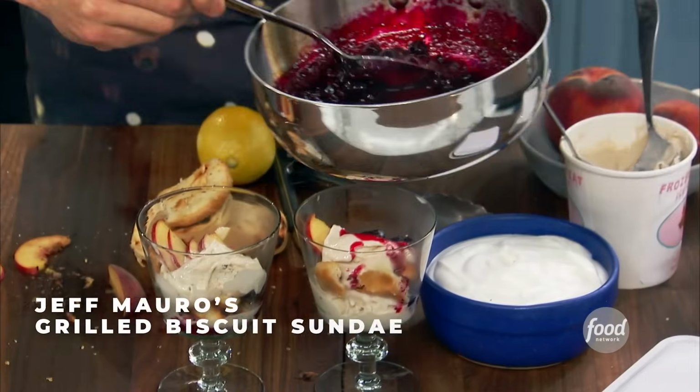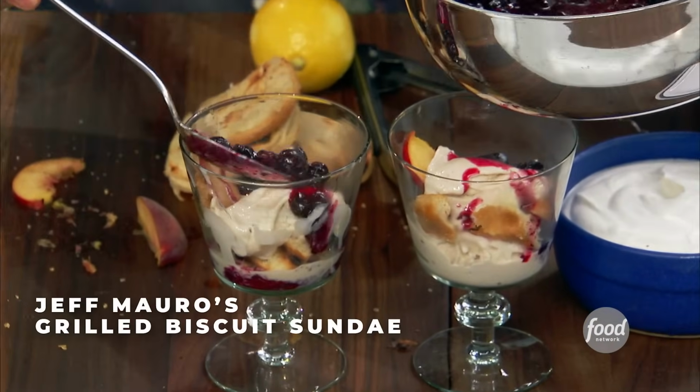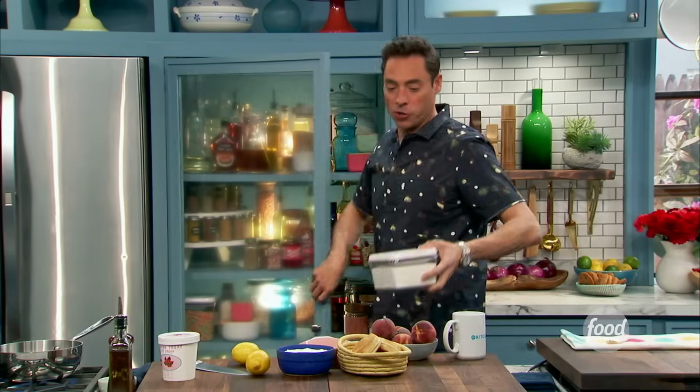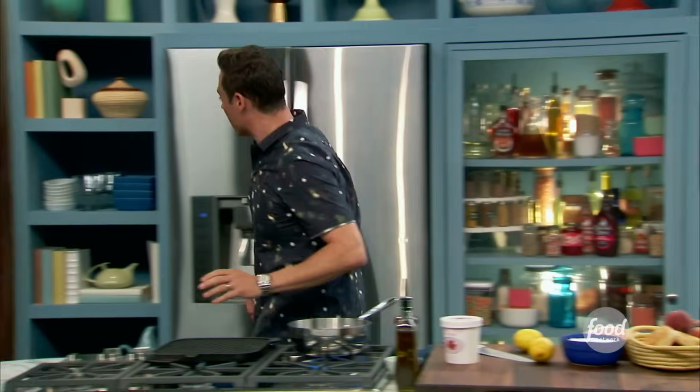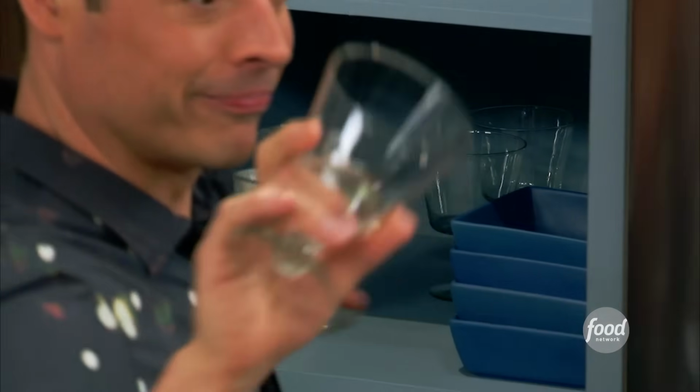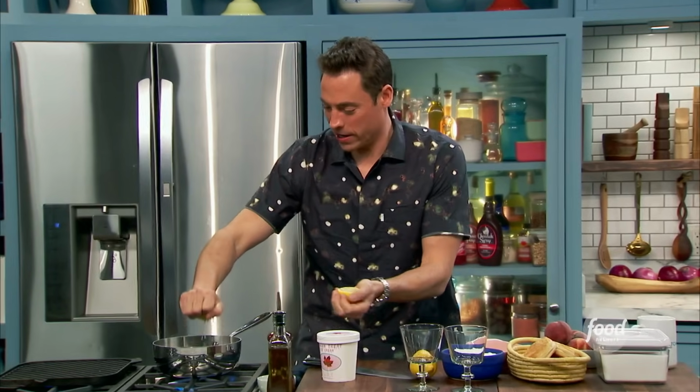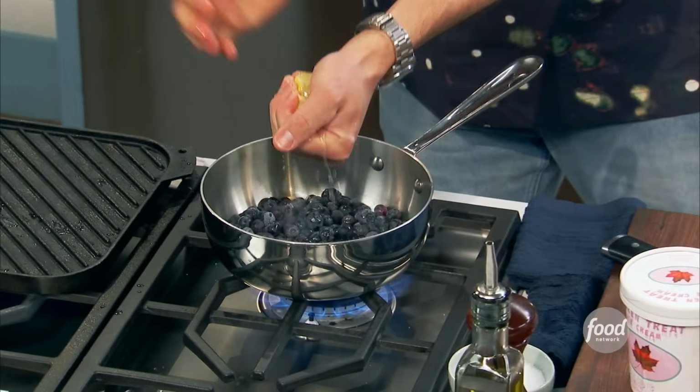I'm gonna grill up some biscuits. I'm gonna grill some peaches and make a parfait, like a sundae. We need sugar too for our compote, just a little bit. And then I saw these. Oh, nice! Look at that! Lemon going in here. So lemon to the blueberries. You gonna put a little sugar in there too?